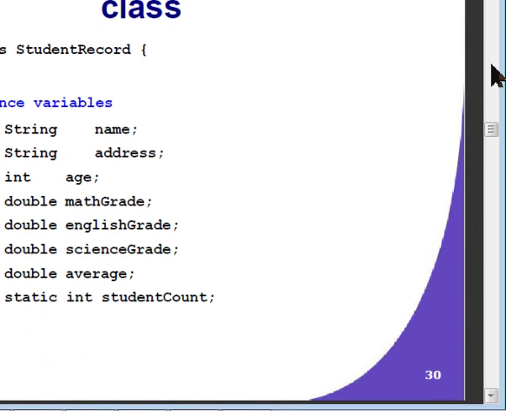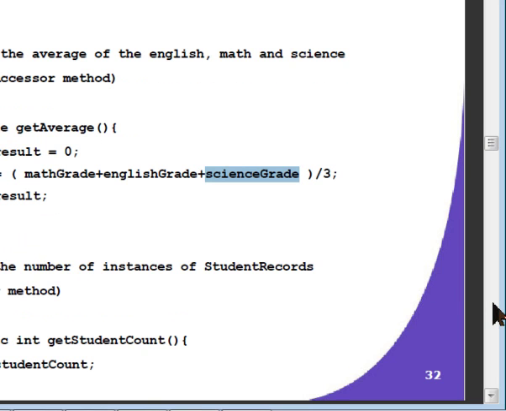Because they are defined as instance variables. So you cannot make getAverage a static method because it involves the usage of object instance properties. However, getStudentCount is returning a static variable, a static field called studentCount.